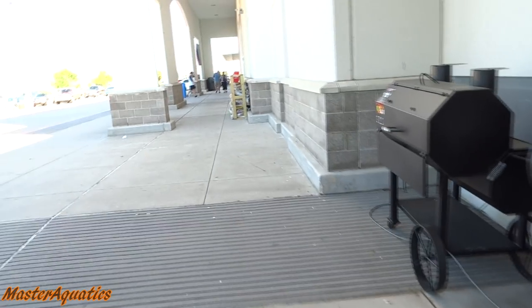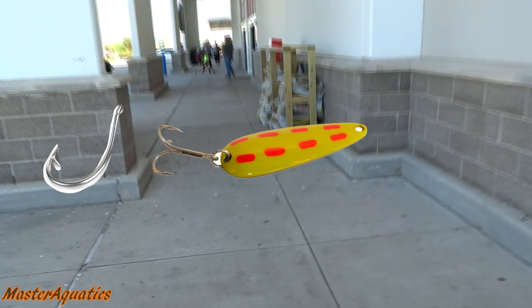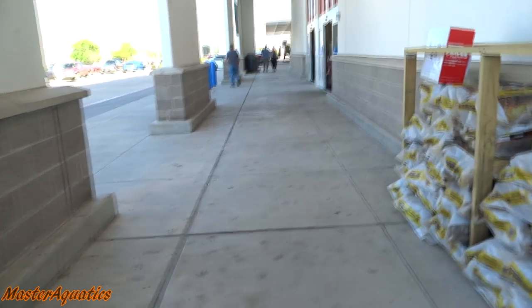And let's go. All right, guys, so I'm going into Academies real quick just to get me some hooks, maybe some lures, some baits. I'm also gonna get me a container to put the fish in. Let's do it. Let's get some supplies.